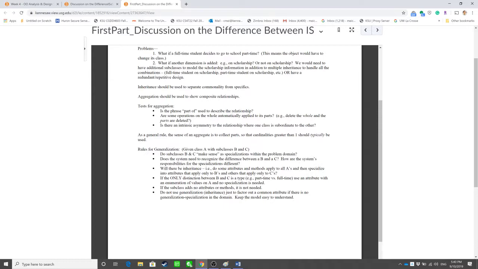If they have something in common, you might think, okay, I can make a car a subclass of airplane because they both travel. Do not do that. That's actually violating the rule. That's not inheritance.